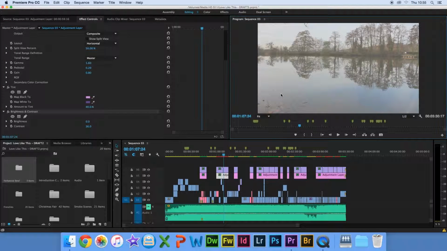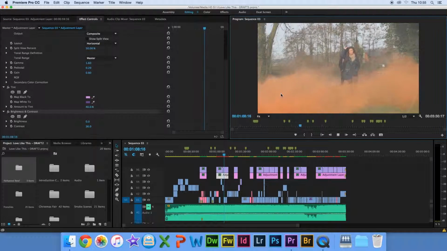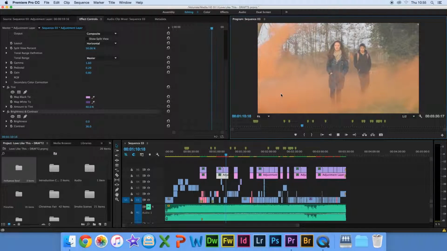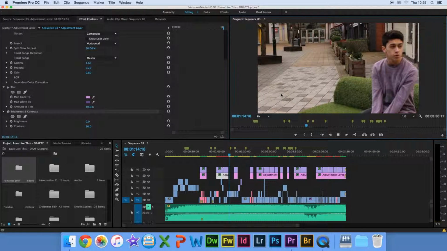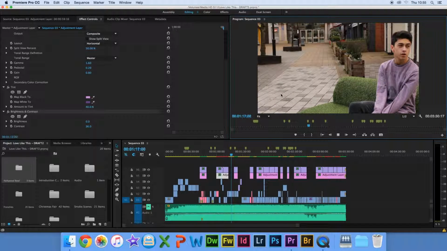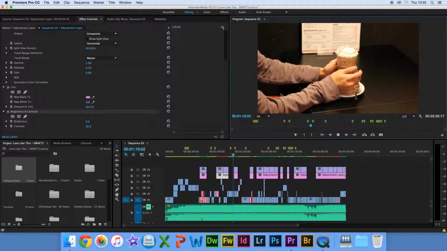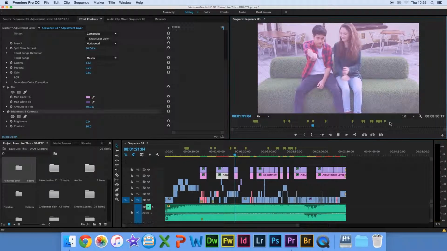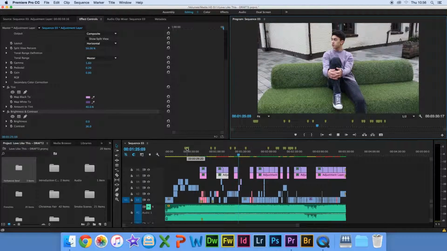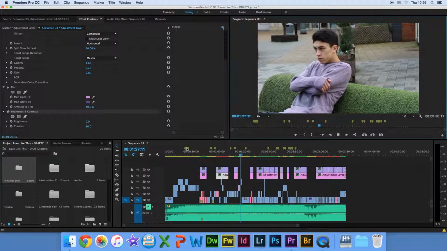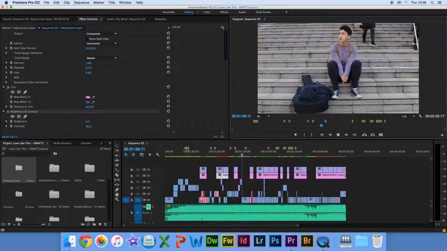Once the timeline is finished, I can use the space bar to play the outcome of the timeline in the monitor on the top right of the screen, which is also known as the program monitor. This monitor only plays footage in the timeline, and if there are clips missing in the timeline, this monitor will show the black spaces which need to be filled. As you can see, at the bottom of this monitor there are a few green markers which also correspond to the green markers on the timeline. These markers have been used as guidance so that I know where to place clips when constructing the video.